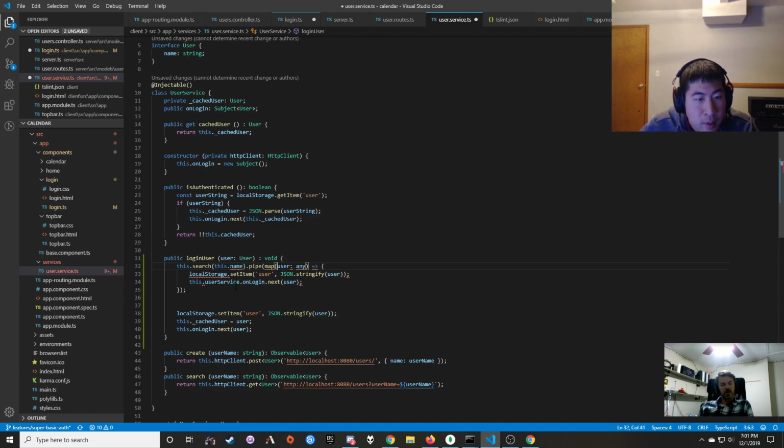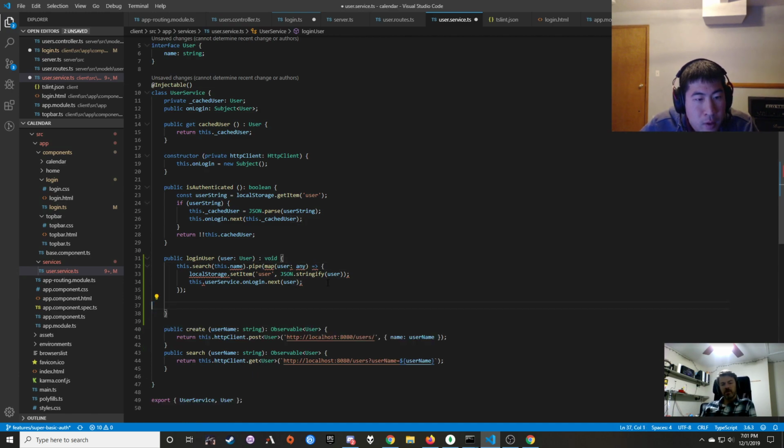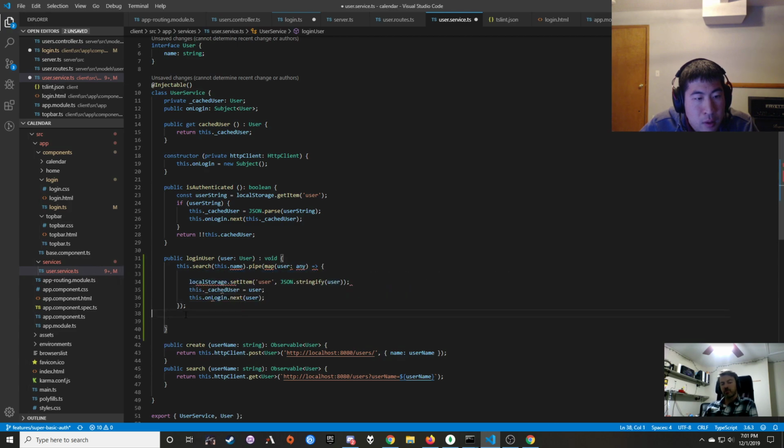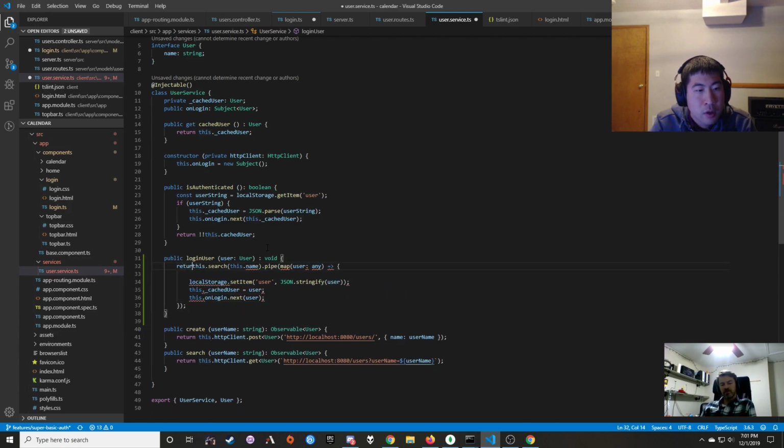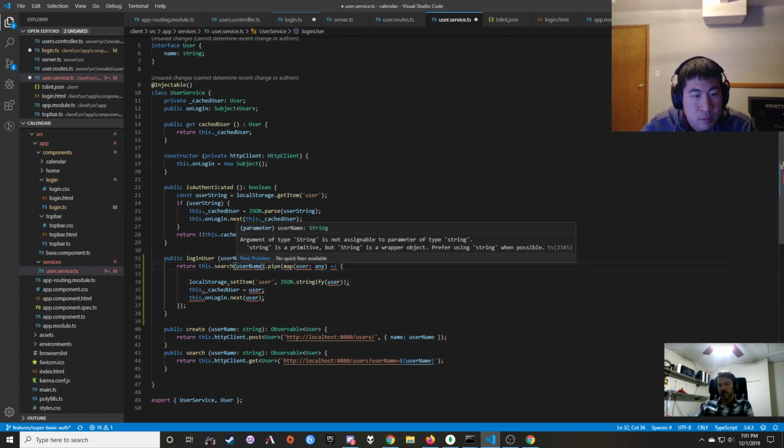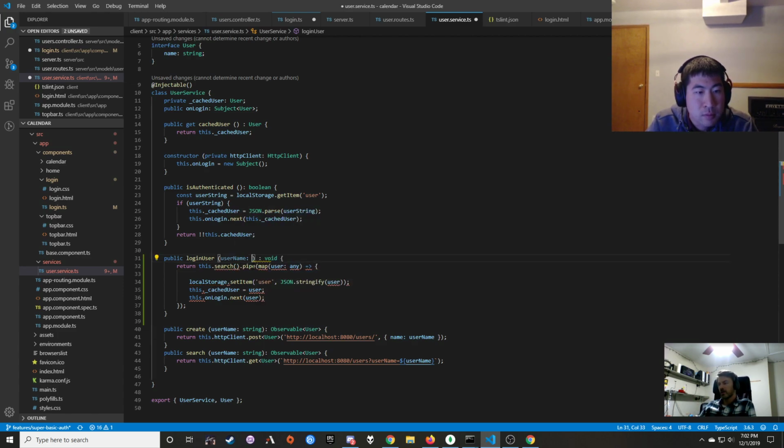So then what we're doing here, the pipe map, that's not actually going to trigger it. We have to subscribe to it to inject some outside code, because the subscribe is what actually triggers the observable. Right. But then doing the pipe map, that's going to execute code before the subscriber gets the response, right? Mm-hmm. Okay.